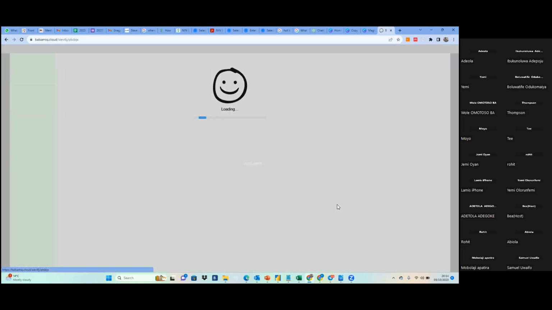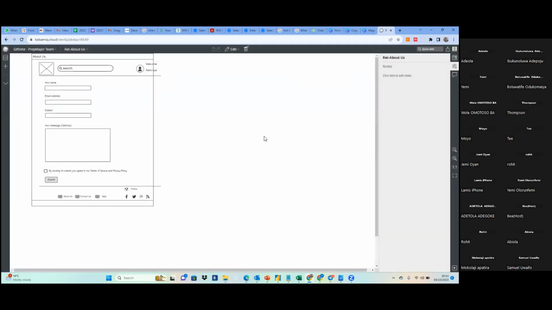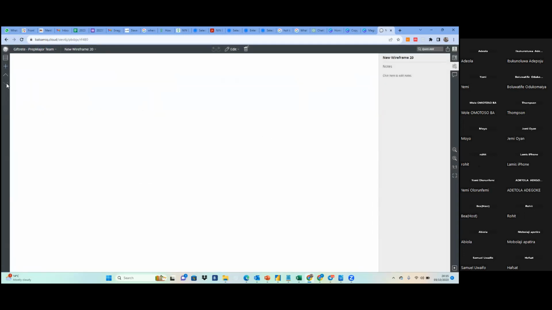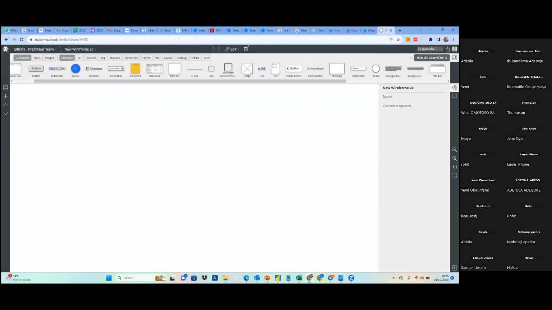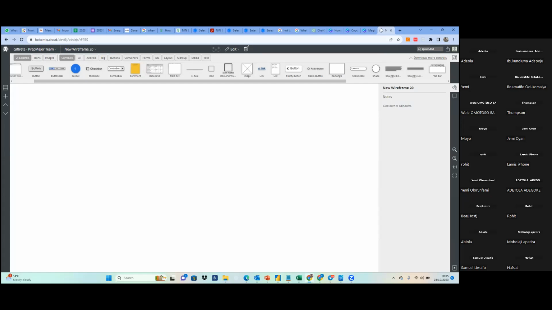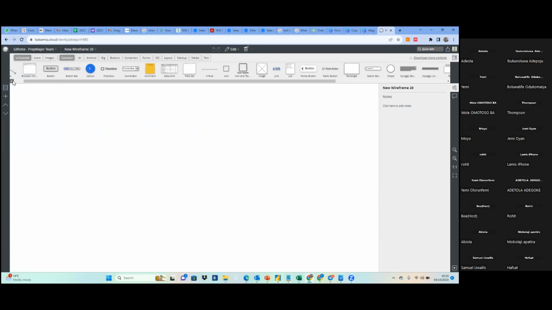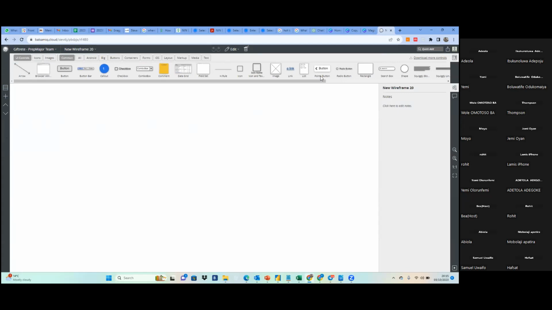Let me just reopen. Okay. So you can hide the UI. They've done some interesting updates. If you click on this, it's going to hide everything on the panel. Let me see what this does.